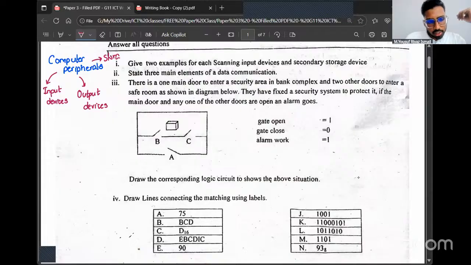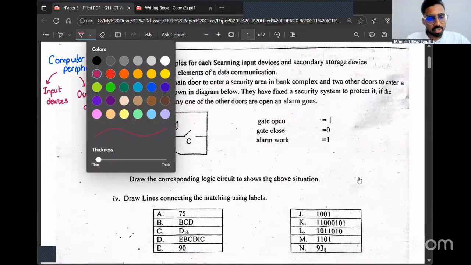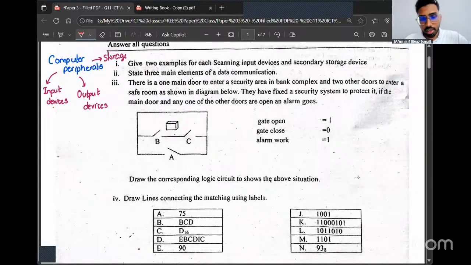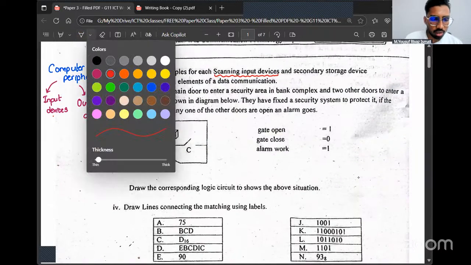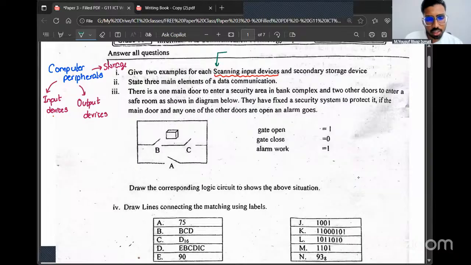And out of these three, in this question, they're asking for two examples of scanning input devices. On the input devices, we have pointing devices, which are one type. Another type we have is scanning input devices, right? To scan something from the environment and enter that scanned data into the computer, if you want to scan papers, the device we have is the flatbed scanner. Using a flatbed scanner, you can normally scan A4 papers, books, pages in a book, a passport, identity card, all those things.